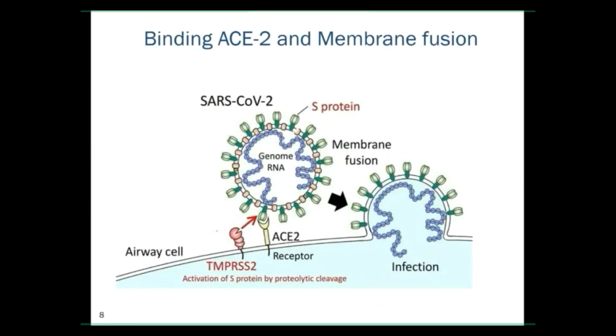So how does the virus get into the cell? Well, we know that it binds angiotensin converting enzyme 2, which is a transmembrane protein present in the upper airway and on the type 2 pneumocyte. So the spike protein binds to ACE2. It then requires a number of other processes, the most important being the transmembrane proteolytic cleavage enzyme 2, which cleaves ACE2. In addition, furin and heparan sulfate are required. As a result of this, you get fusion of the viral membrane with the infected host cell, and you get penetration of the payload, which is the viral RNA.